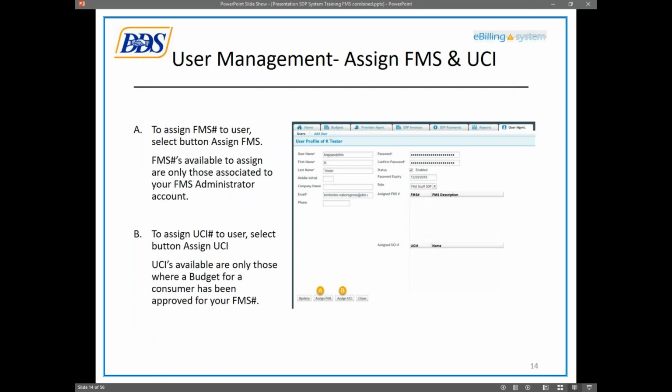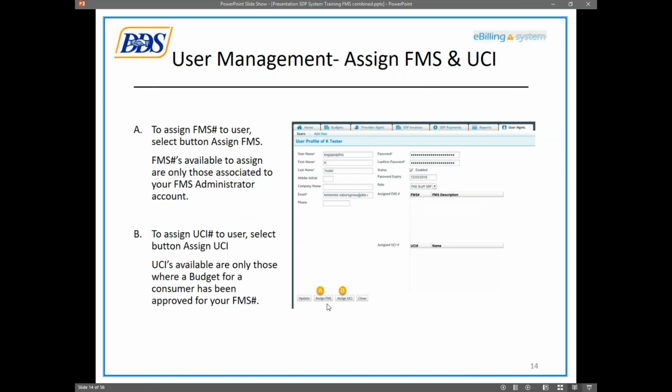So the FMS staff user roles, as was mentioned earlier, require an FMS and a UCI functionality to them. So when you click to add, the Assign FMS and the Assign UCI button boxes display.